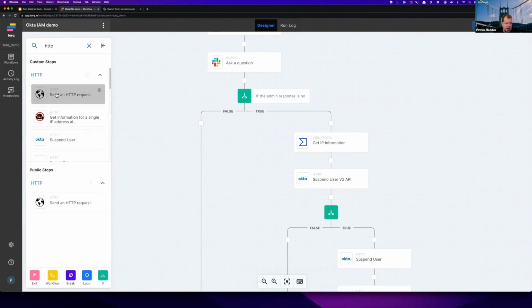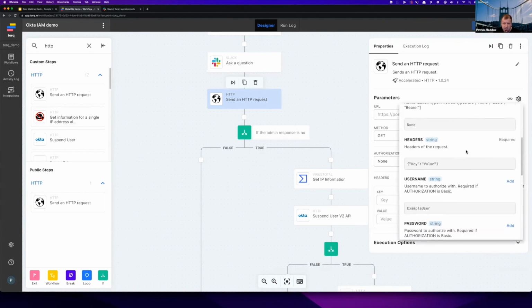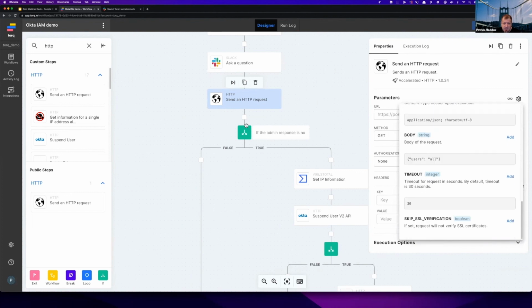We include some out-of-the-box steps that allow you to build integrations if for some reason we do not cover a particular vendor, or maybe it's a private API you would never expose. You can use this step as an example to build any set of integrations you would like using basic HTTP calls, and then save them as custom steps. I've got a variety of different custom steps here, a simple Giphy lookup, scanning a single file.